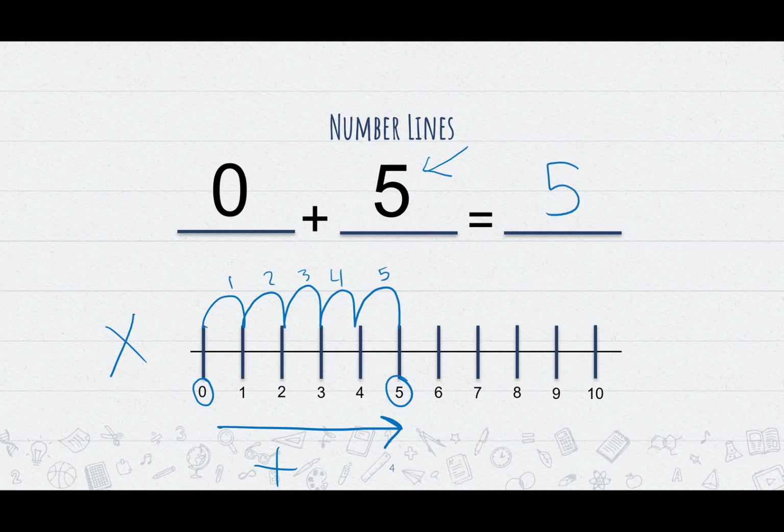So remember when we were doing addition before, we were using counters. If I have 0 counters, I wouldn't draw any. So say I have my 2 groups. Here's my first group. It doesn't have any counters in it. Here's my second group. It has 1, 2, 3, 4, 5 counters in it. And if I add them together, I still have 1, 2, 3, 4, 5 counters.